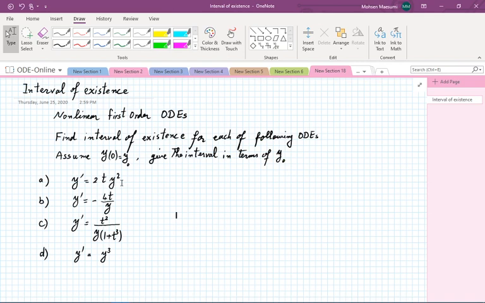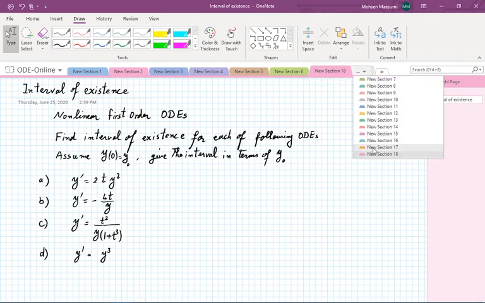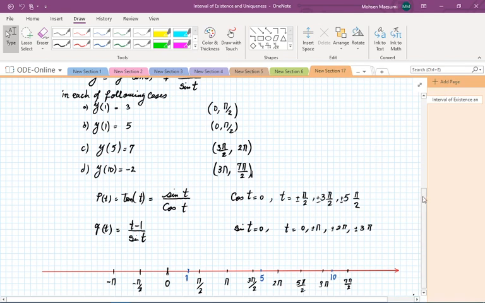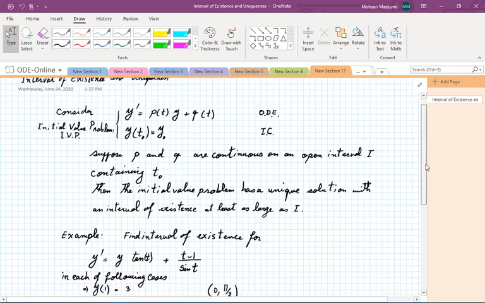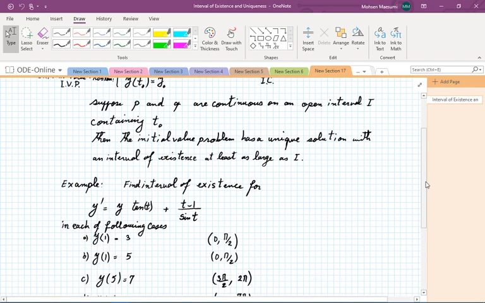Another surprise is that for the linear case, we had a clue as to where things could go wrong. Over there, the problem stares you in the face. If you have P and Q that become discontinuous, for example, tangent of t or something with sine of t in the denominator, then obviously, when these reach their vertical asymptotes, you expect a problematic situation for y and y prime. More than likely they will also go to infinity if these factors go to infinity.